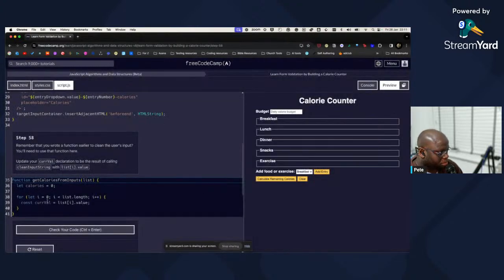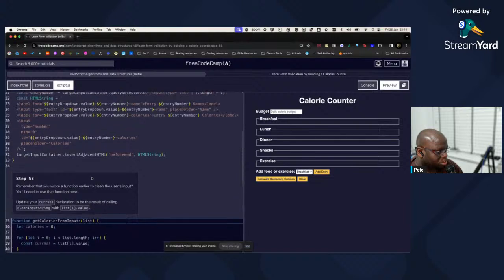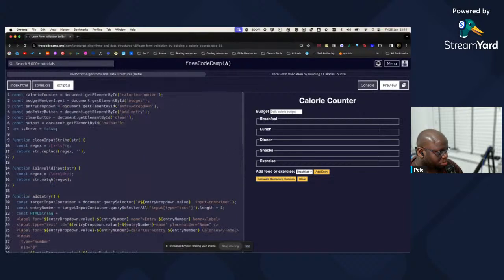We might be learning. Remember that you wrote a function earlier to clean the user's input. You'll need to use that function here. Update your carVal declaration to be the result of calling cleanInputString with list i dot value. So where's our cleanInputString? We've got our regular expression. We know we're going to pass it a string.